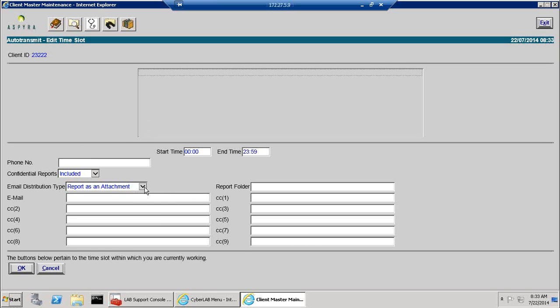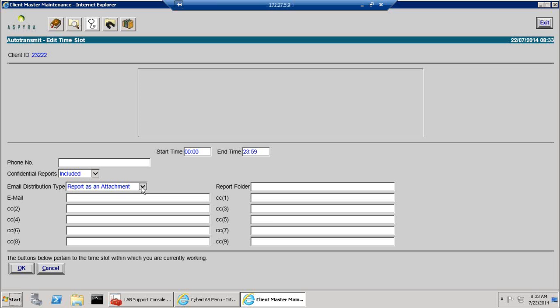We can send the report in an email as an attachment. So we create a PDF copy of the report, and it goes to your client as an attachment. We can have notification only, which means we can send an email that says, "Hey doc, you've got some results," and then he can connect and get in and look at the results.